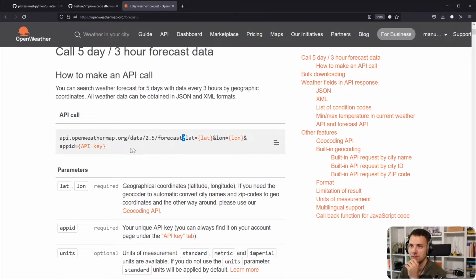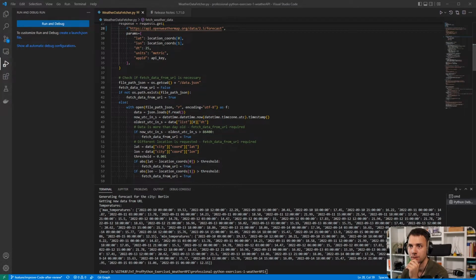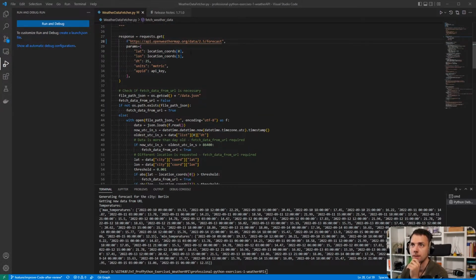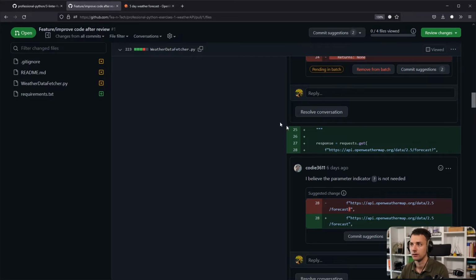That's because I built that string manually, and I think now the requests library takes that into account. So that's better. All right, then we can skip that. Yep. So that's a good change. I will just quickly add the suggestion to the batch.